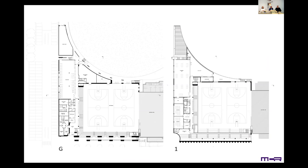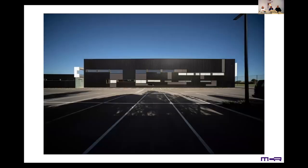The plan is tightly wedged between the site boundaries with ancillary functions nestled along the west boundary. These include various amenities, storerooms and a fitness room on the ground level. And on the first level, learning spaces, table tennis and function room with balcony overlooking the main school oval to the north. This condition in part resulted in a complex series of facade interfaces. Unlike the other singular objects that make up most of the campus, we did see this as a complex urban object, both inside and out.